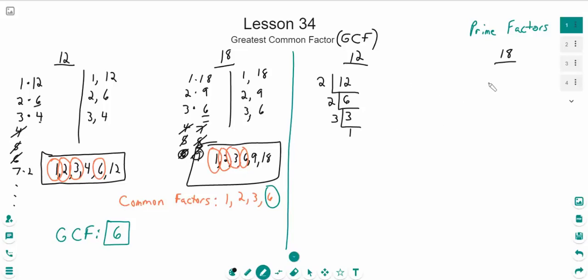And maybe let's just go ahead and do that for the 18 too. So the 18, if we find the prime factors, again, a 2 will work nicely. Now we're stuck with a 9, which means a 2 won't work, but a 3 will work. So a 3 can go into a 9 3 times, and there we go. And then the only thing that can go into a 3 is a 3.